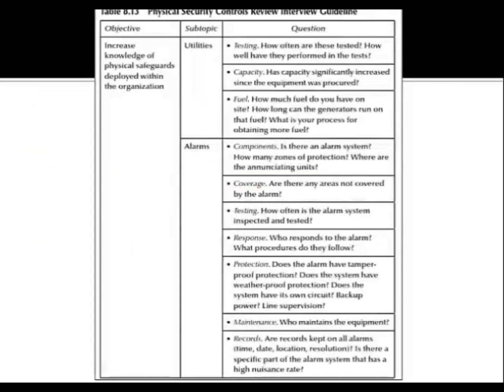So in this case, you're going to increase your knowledge of their safeguards, and then you're going to apply what you know about best practices for securing the environment. Validate what they tell you. Is it secure? Do you have an alarm system? You have a CCTV set up where they can record who's here? Is it on? Who backs it up? Who actually looks at those recordings?